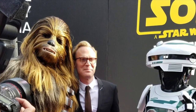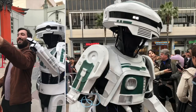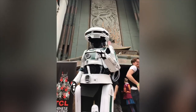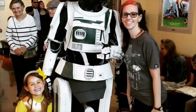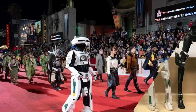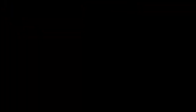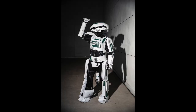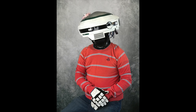I got to meet Phoebe Waller-Bridge, the actress who played L3 — not only in body but in voice. It's been fun to pose with Lando Calrissian and all the other Solo crew. My beautiful wife Maureen came out to support me — she's always been a great champion of Star Wars and creativity. I love her and everything she brings to our equation. It's just a lot of fun to take these characters out and about. Meeting the person that plays your character is one of every cosplayer's dreams, for sure.